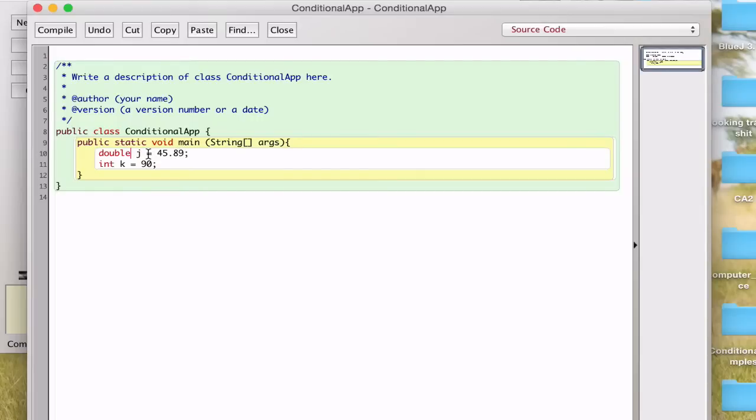So floating point doubles are normally accurate up till, I believe, it's about between 15 and 17 decimal points, and anything more than that it's not very accurate, so it doesn't include it. So that's why if you're using math.pi, for example, it'll give you a close approximation to what the value is, but not the true value of pi. Okay, next. So I've declared this as 45.89, let's just leave it at this. So it's of type double and of type int.